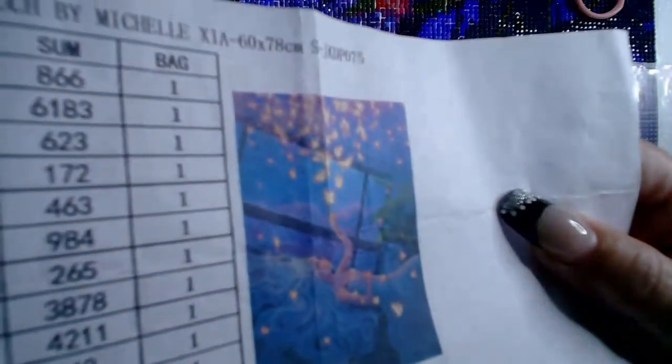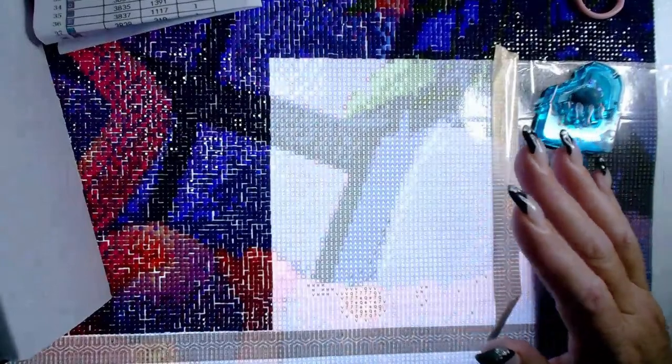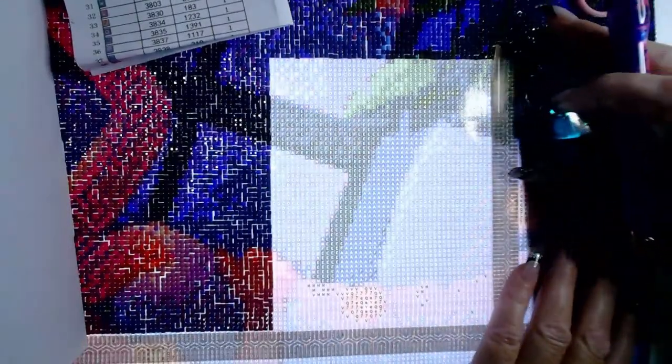Okay, so before we start working on this little beauty, miss you so much, so very appropriate. I didn't kit this one up because it came in bags, being squares. DIY Moon Shop do it in bags. So I wasn't recording at the time, so I didn't worry about kitting it up and putting it into anything fancy. Hey, back to basics. I've probably got one more row, just a tad bigger than this one, left to go.